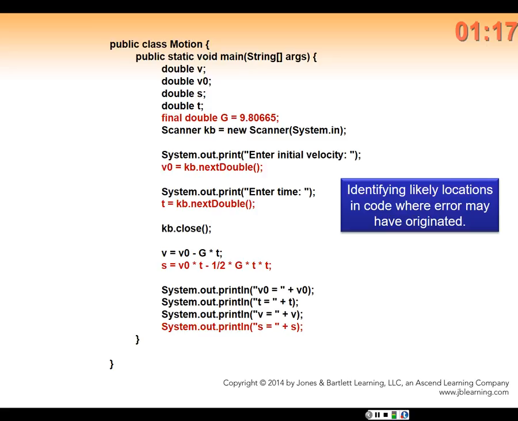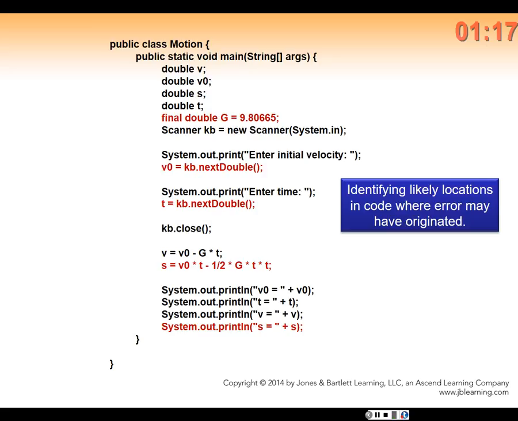So I would look at this. And the problem's actually there, but I'm going to ignore that for a second.